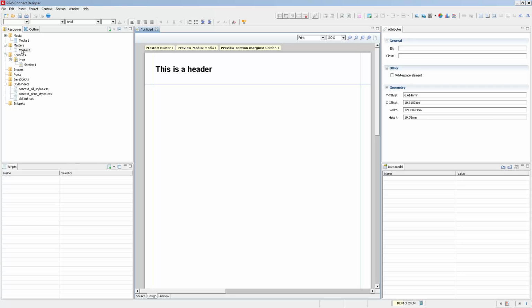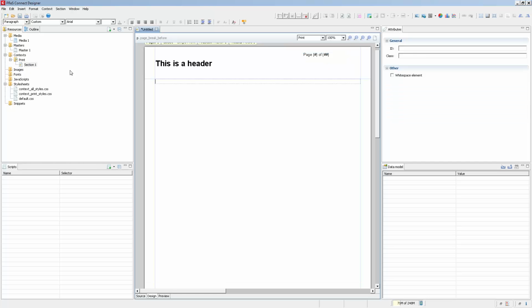Inside of master pages, you can actually have variable data. Let me add another position box. And we can add something like the page X of n, meaning page 1 of 2, 1 of 3, 2 of 3, etc. So when we go into preview mode, the information in the header, page 1 of 1, will appear and will change depending on how many pages you have in each of your documents.